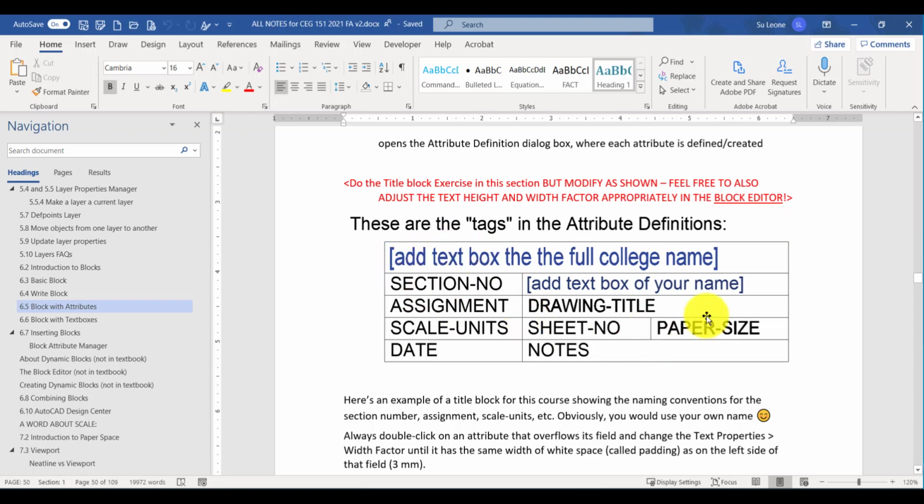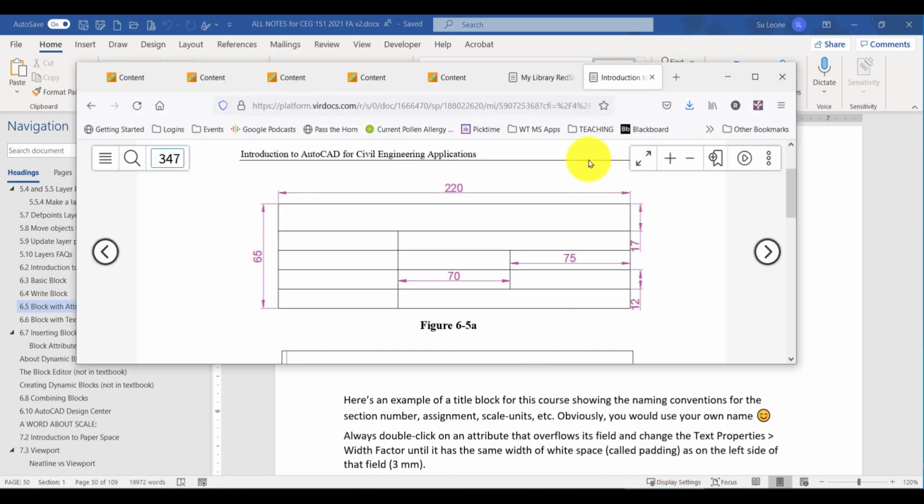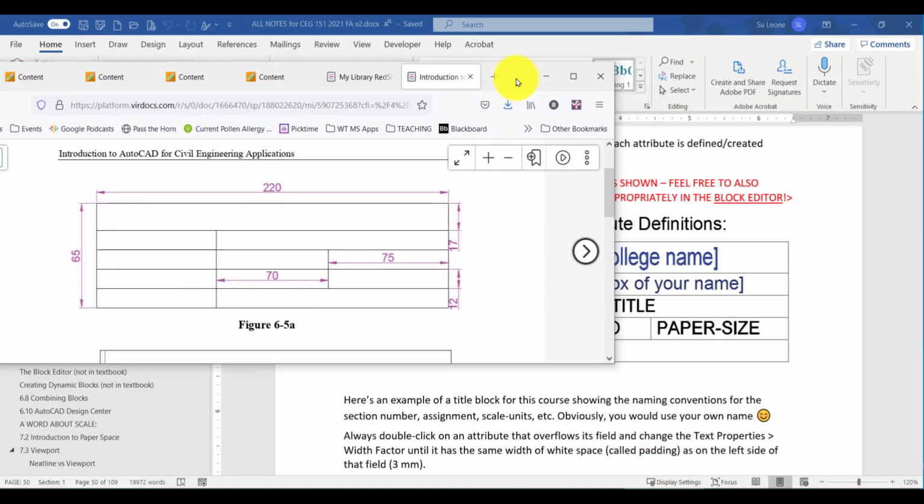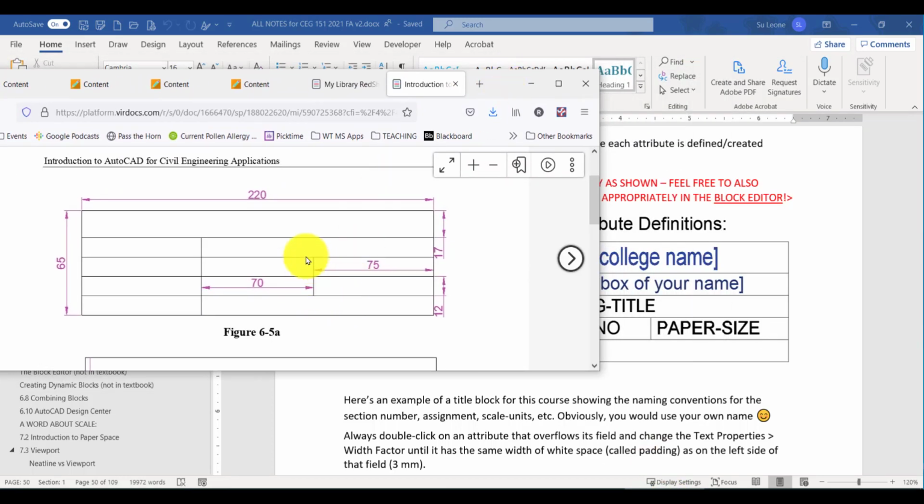So this is what I want it to look like. Notice the difference. There, she's got this going across 2 rows, and I've only got it going across 1. So then you definitely need to make sure that you don't have this extra field in there. We won't need it because she teaches her way, I teach my way.